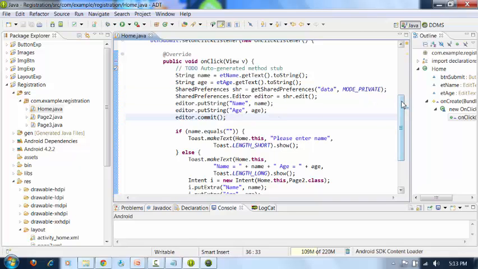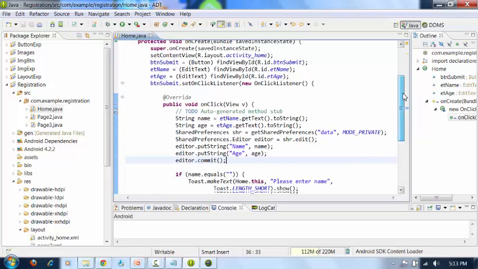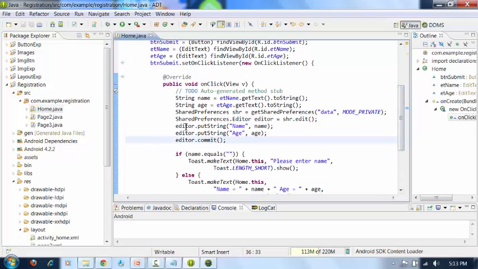I will repeat the steps. Basically, shared preference is the data storage which is provided in Android, where you can store the data which is of type primitive data. The syntax to store the data is take the shared preference variable using get shared preference method.